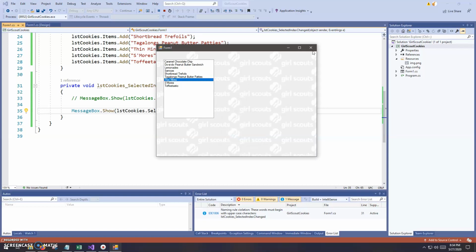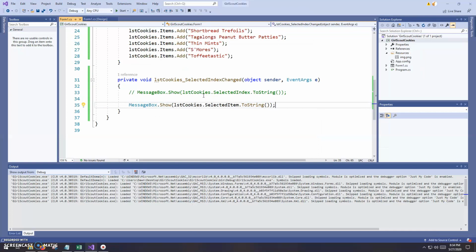So both are useful in their own way. Probably the one we'll use more is selected index, especially since we're going to be treating this list box like an array. But they're both important, and I want you to remember that both are available to you. Definitely the selected index will give you the index, but the selected item is useful too. So with that in mind, we'll move on to the next video, and we'll add some more data in the form of some parallel arrays.